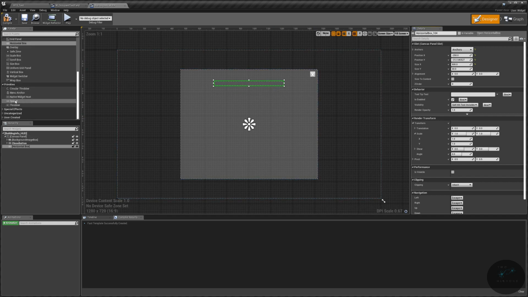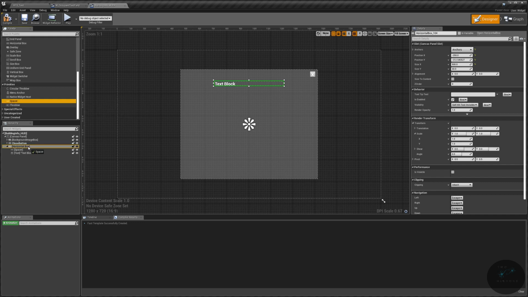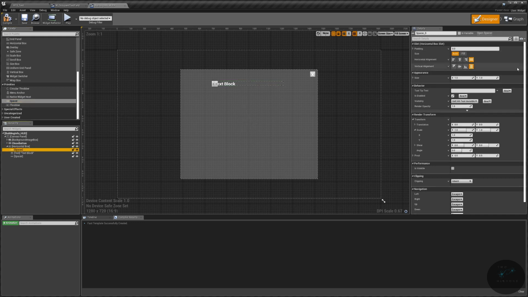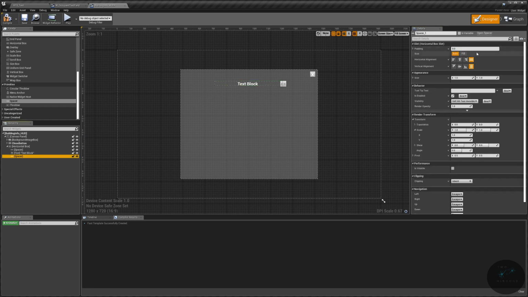And this is going to be a little bit different than usual. We're going to put a spacer in there. We are going to then put a text box. This isn't different so far, I realize. We're going to put another spacer in. Now what we're going to do is we're going to do this as fill, and this is going to be 0.25. This is going to be fill. This will be 0.5. And this will be fill at 0.25.